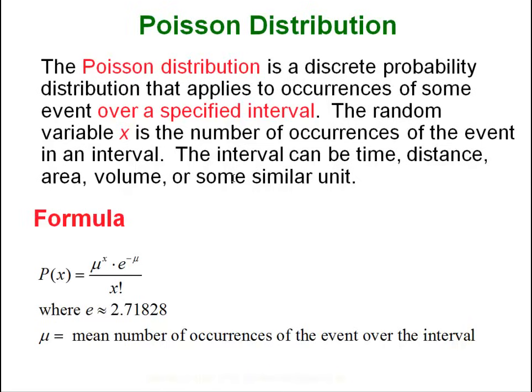The only difference is we use this distribution when we're looking at occurrences of some sort of event or experiment that happen over a specified time interval. So the random variable x is still the number of successes, or the number of occurrences of the event, but instead of it just being the number of successes out of n trials, right? We're not going to say we're going to pick 5 people, what's the probability that 3 of them know something. It's the number of successes that we get over a time interval or some sort of interval, usually time. It can be distance, area, volume, or some other measurement, but time seems to be the most widely used version of this.